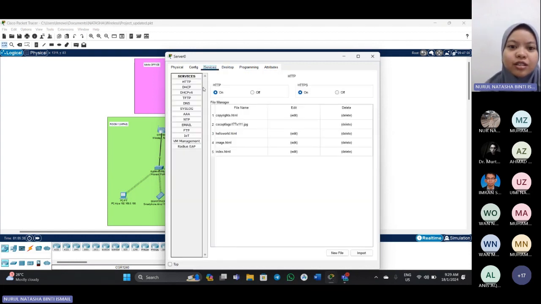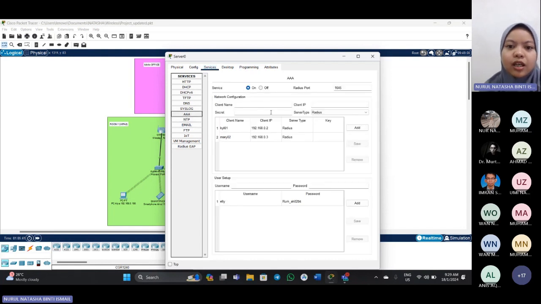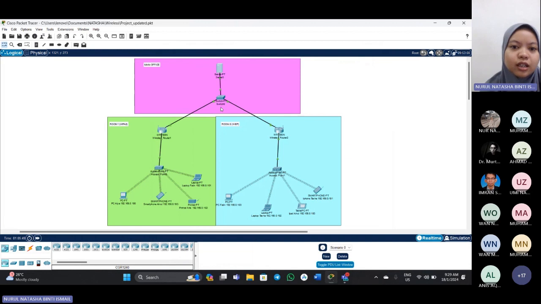On the service part we use service AAA, and then we add the client name, and then we select switch and router.